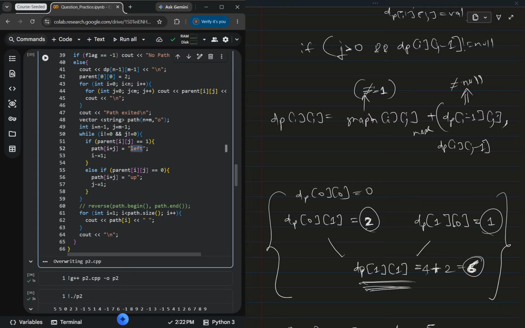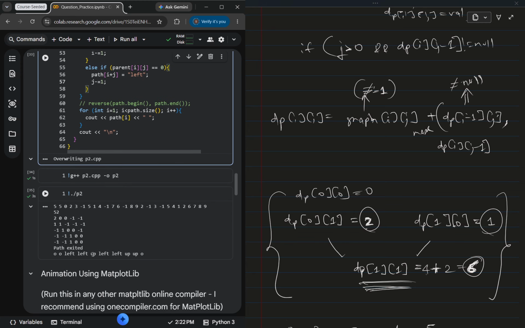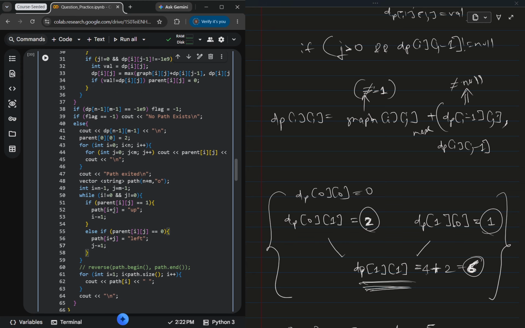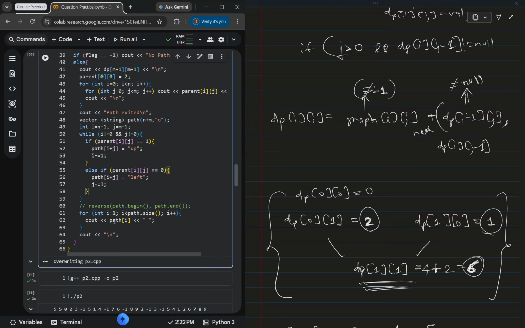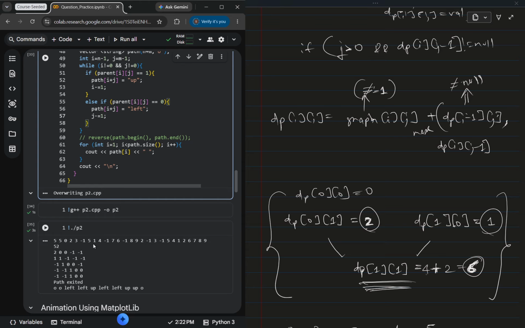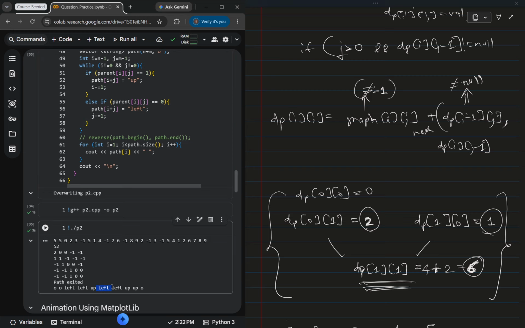So basically everything was correct. Let's say this was up, this was left. So basically, let me just change this. And also we are getting some wrong paths, I would say. Basically this was supposed to go from 0 to left. So we are just getting left. Okay, so we are getting right. Left, left. Then it should go up. Then it should again go up. Then it should go left. So basically this we are getting wrong.